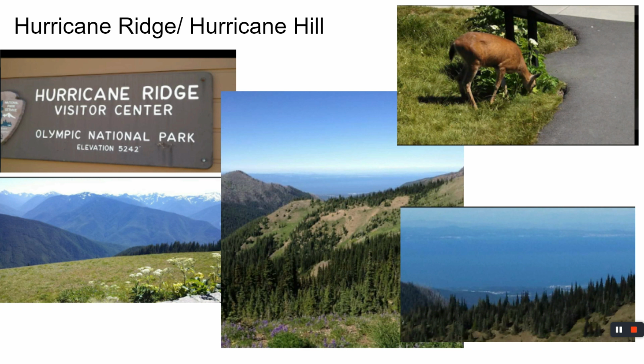If you go to the visitor center, which actually burned down, they're going to rebuild it here. Maybe it'll be up for the 2024 season. They can't build during the winter. I think they're still demolishing it. So anyway, there's a lot to see. And if you don't want to do a strenuous workout climbing to the top of Hurricane Hill, there's still a lot to see without doing that. And there's a lot of pavement, so it's wheelchair accessible.